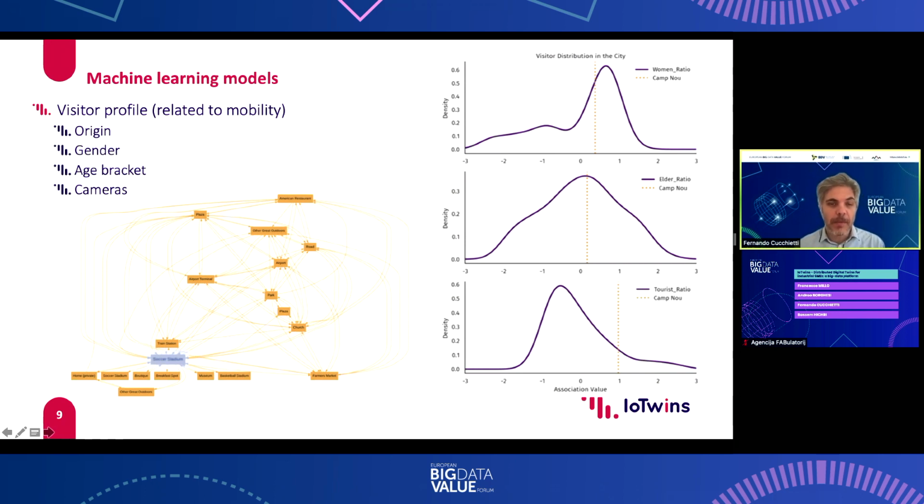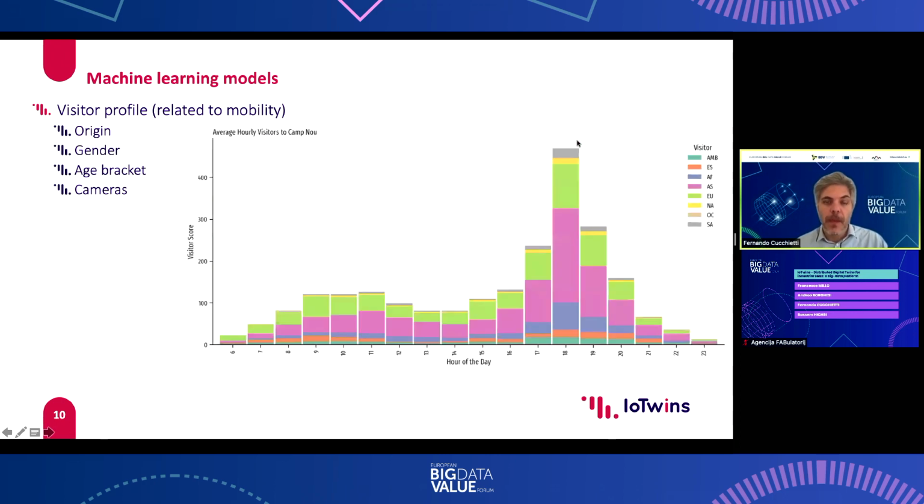It's quite a complex graph. In blue, we have the stadium. And all the arrows are people that did something else before the stadium, that maybe came directly from the airport, or maybe they stopped at the restaurant, or maybe at the Sagrada Familia. And this gives us an idea of what people will do when they get to the stadium and further tune our models. Then we also have an idea of where they come from, if they come directly from the metropolitan area of Barcelona. And depending on the hour of the day and day of the week, the composition changes.